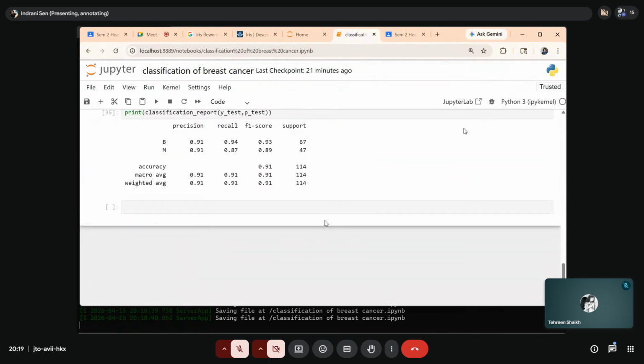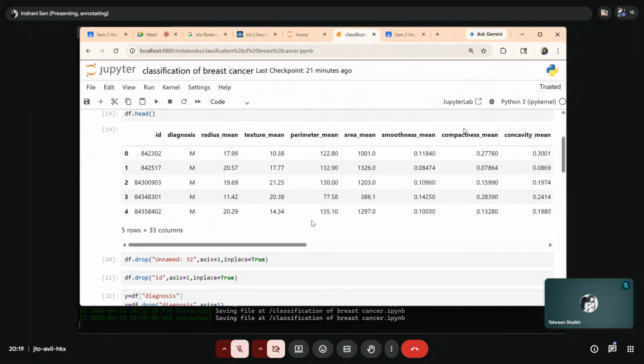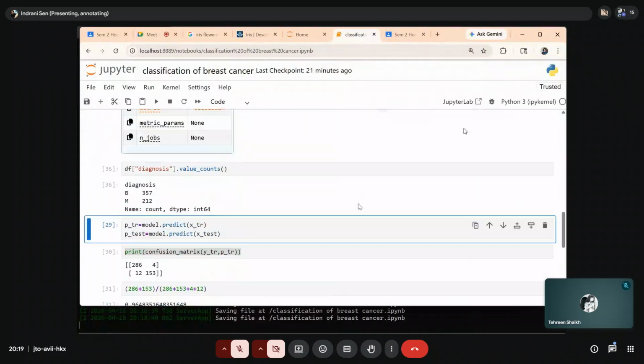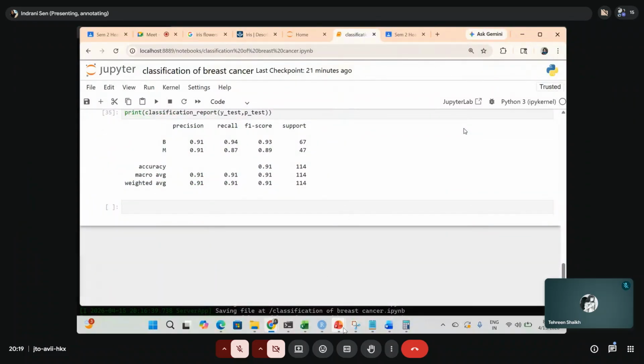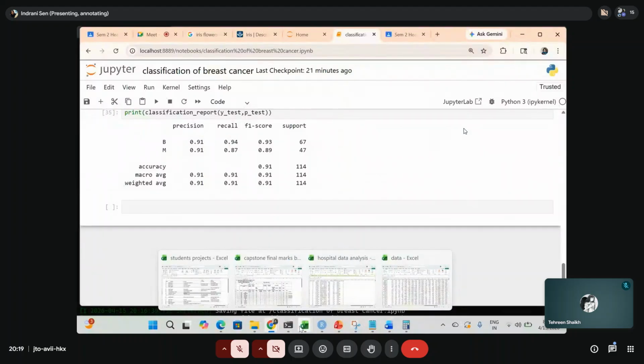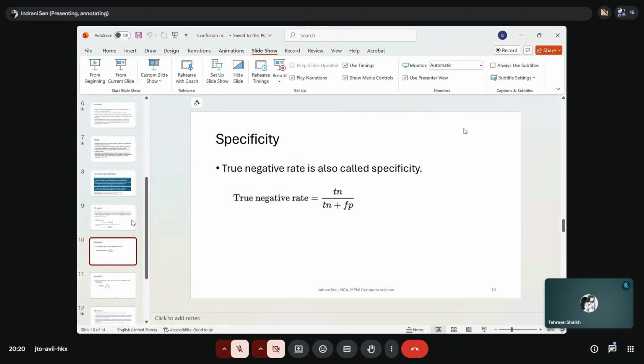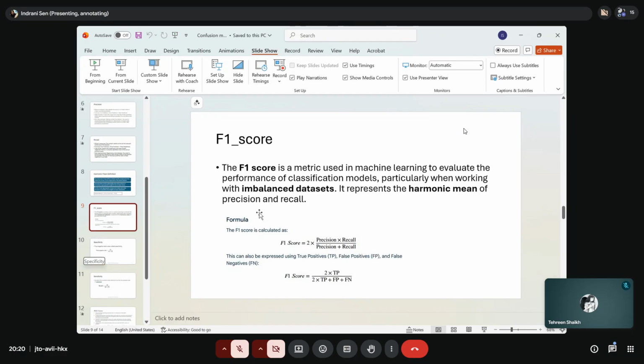So the next thing I want to show you is grid search CV, which is also an important thing here. But before doing that, I want to show you another very important metric, called the ROC. Okay, so let's see this metric. The F1 score you have also understood, it's already there.